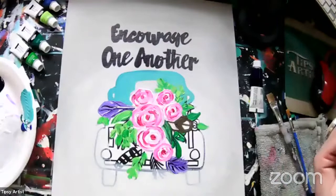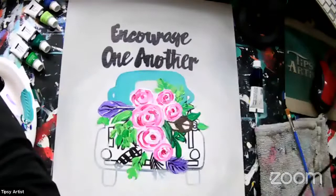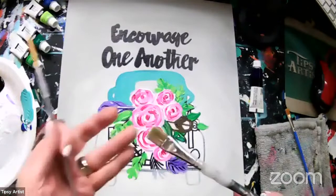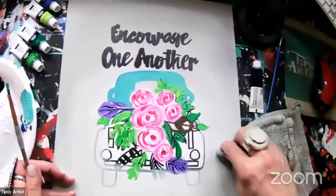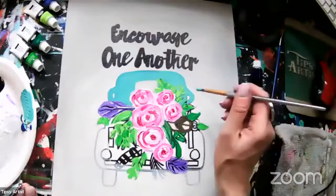So I touched a little bit of pink and that got into my background. A little trick here: I've got a little bit of water on a clean brush, and I'll just touch a little bit of water right there. And then let's go ahead and just lift that off. Cannot find my paper towels. I probably don't have them near me, but paper towels actually work a little bit better. They're a little bit more gentle and they'll lift that right off with just a touch.